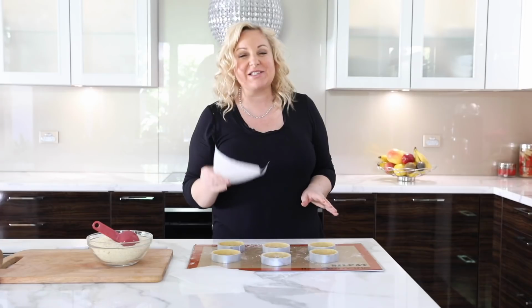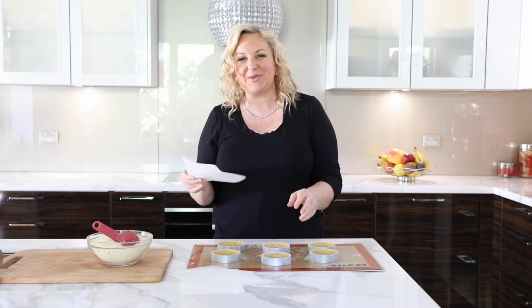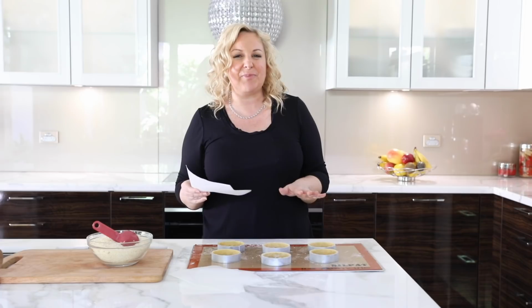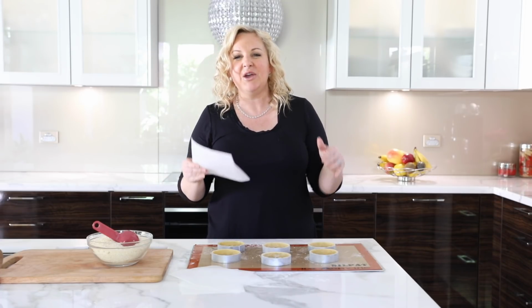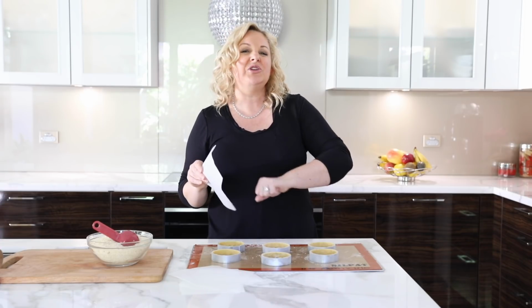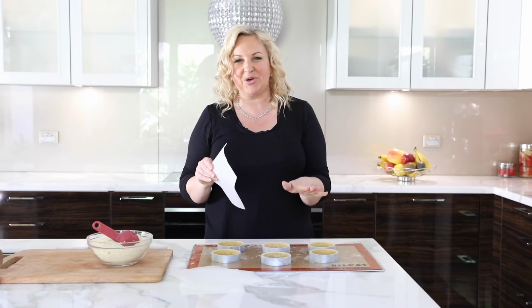Now, baking paper is coated with silicone, which makes it quite firm. Also non-stick, which is great, but not so great for what we're doing with the tarts. We're going to do what we call blind bake them. So we're going to bake them with a lining in there so that as it starts baking, we've got something in there to hold up the sides of the tart. We're going to remove that partway through the baking and continue the baking process.